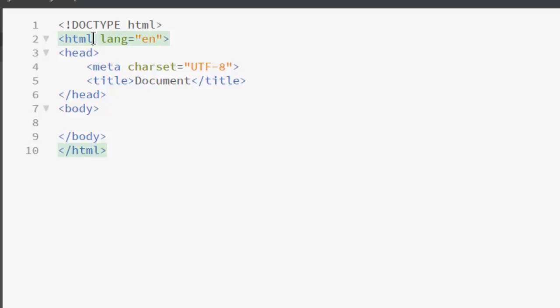All right, underneath that we have the opening and closing HTML tag. Inside, this is for accessibility. This is not telling it to type in English. That means that a screen reader will speak and interpret to a visually disabled person in the English language.